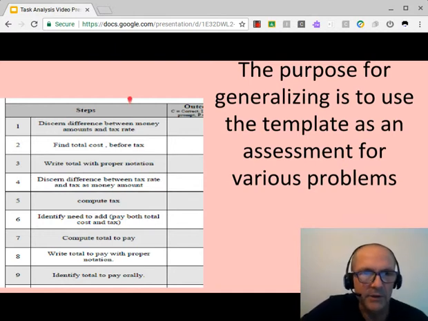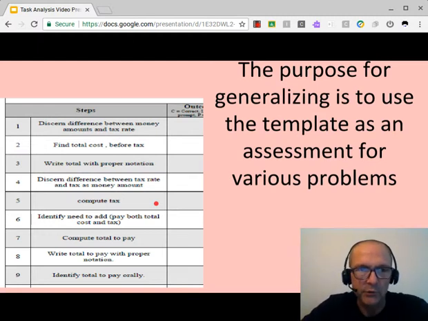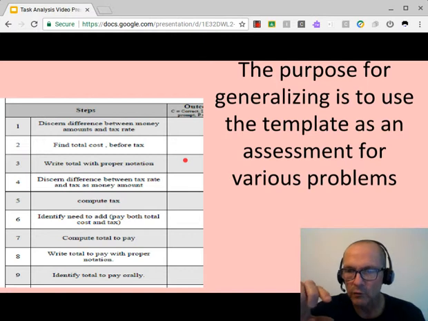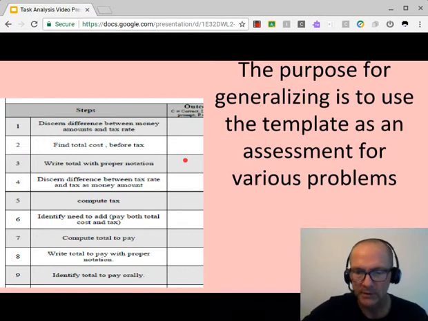And so these are the general steps, and this is an actual document now that you can use for any type of multi-step problem with the tax rate. So what you can do is print it out as many times as you need for however many students, use it as a pre-test and a post-test, and then you can record. And you can see on the handout how it's laid out with where you write in the problem and the date, etc.